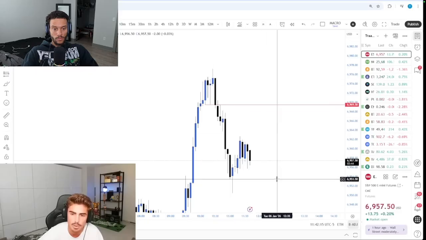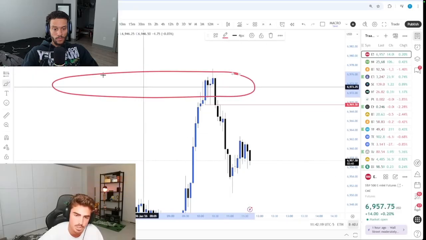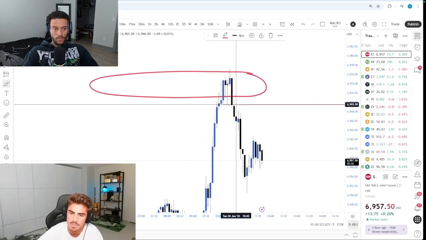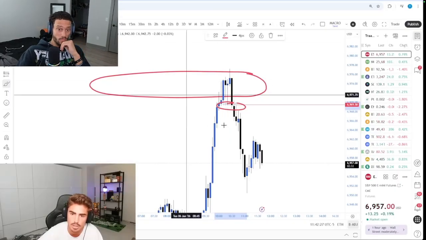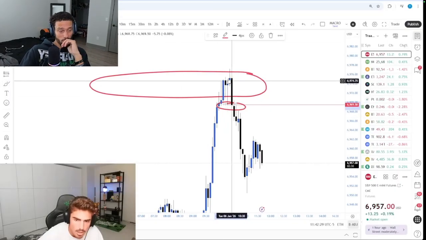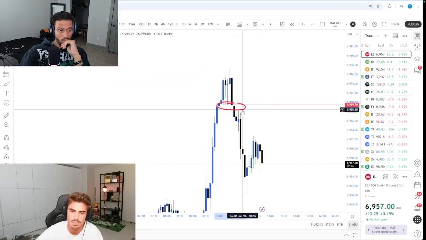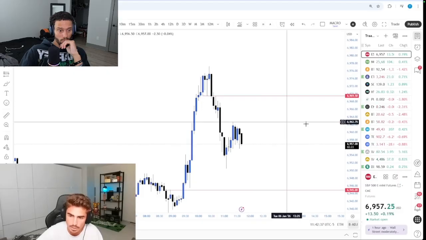Why do we know that we were going to go lower from there? Well, because we had a bunch of resting orders that had the opportunity to get filled up here. How did we know that they got filled? Because we saw a change in the current bullish market structure on the low time frame. There are other confluences that come into play with this. It's not just as simple as, okay, we pushed above a high and we got a break of structure to the downside, so price is obviously going to go lower.